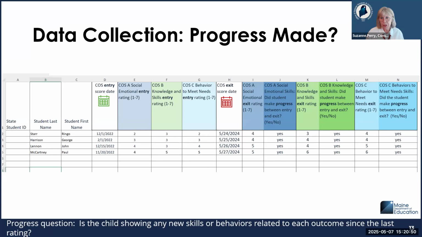So we have come to the end of the data collection and data reporting process. And you will be submitting the spreadsheets to us. I think by July 1st was what we said as our date. So by the end of June, you should have completed them and sent them in to us by July 1st.